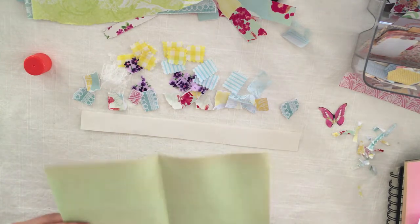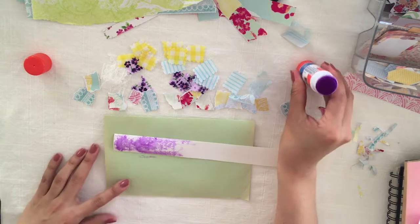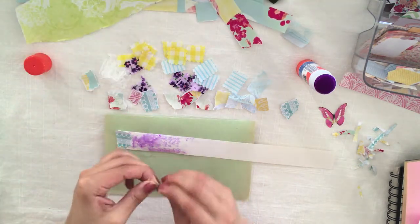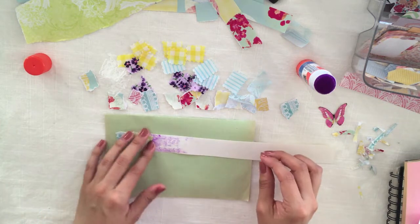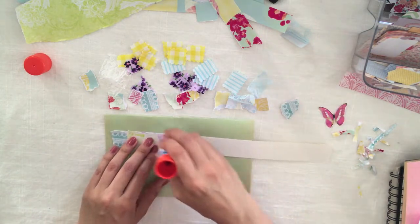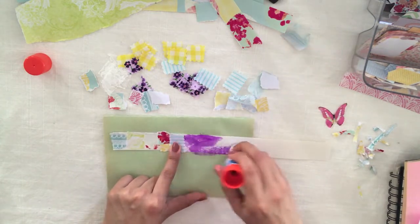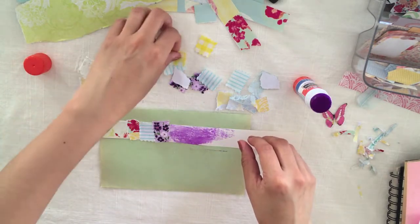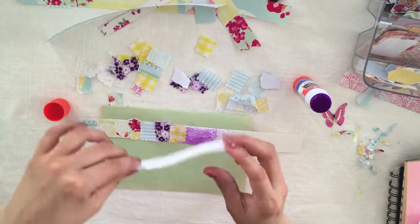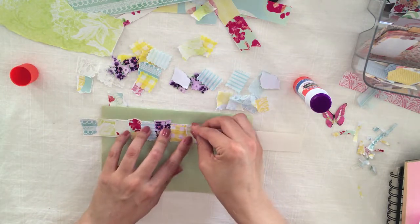But first I'm going to put a piece of paper here. I'm going to add glue like so. So I'm going to go one by one, piece by piece. But I'm going to add another piece here. And then you can add your lace, you can add pretty much whatever you like, the fabric here maybe. You can add different versions of this fabric, and yeah, add pretty much whatever you think is nice, is looking great.